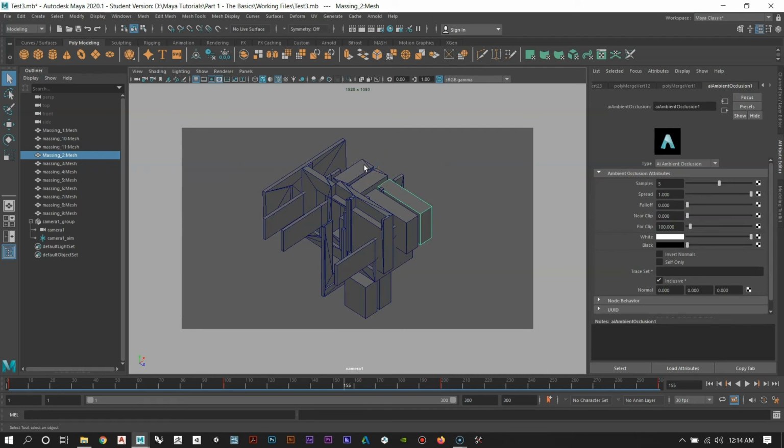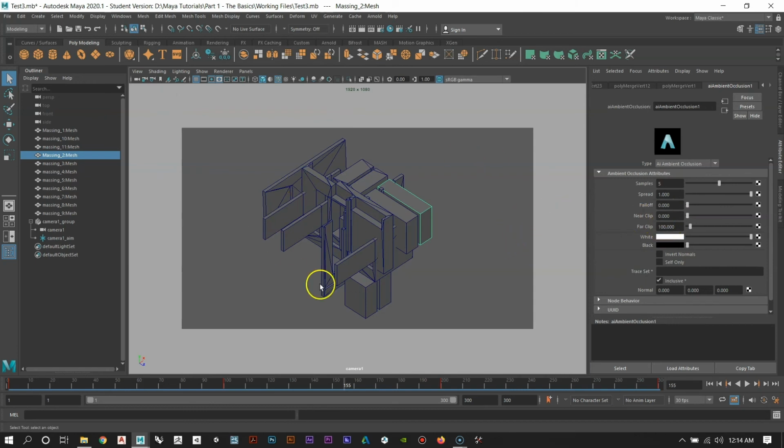When you do that and you change the near and far clip plane of your camera in order to get that geometry to show, you need to change the near and far clip plane of your AI ambient occlusion, or it's going to look all white, which is not what you want. Okay, so what you need to do is go into your camera attribute settings, check to see what you made the near and far clip plane there, match the numbers here.